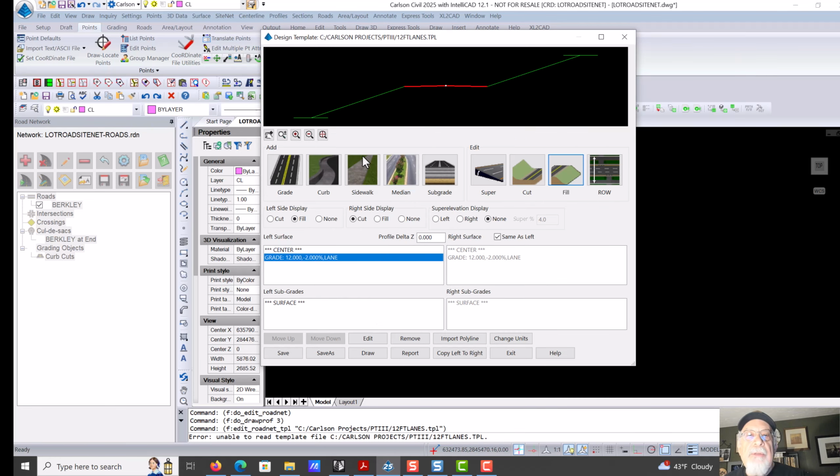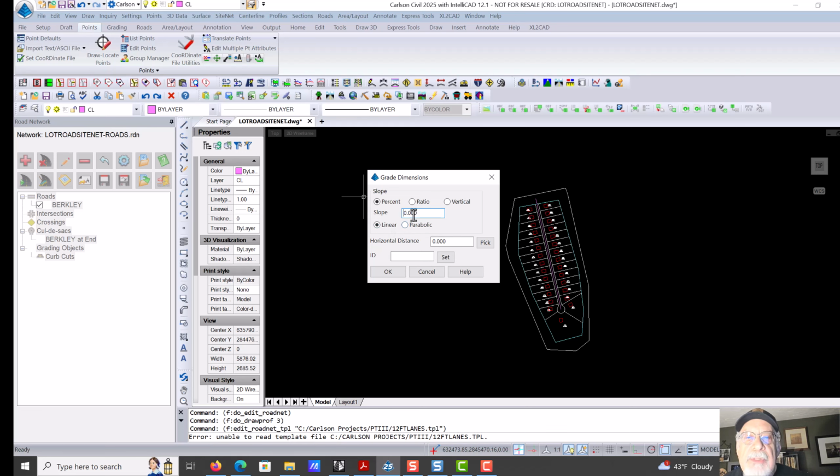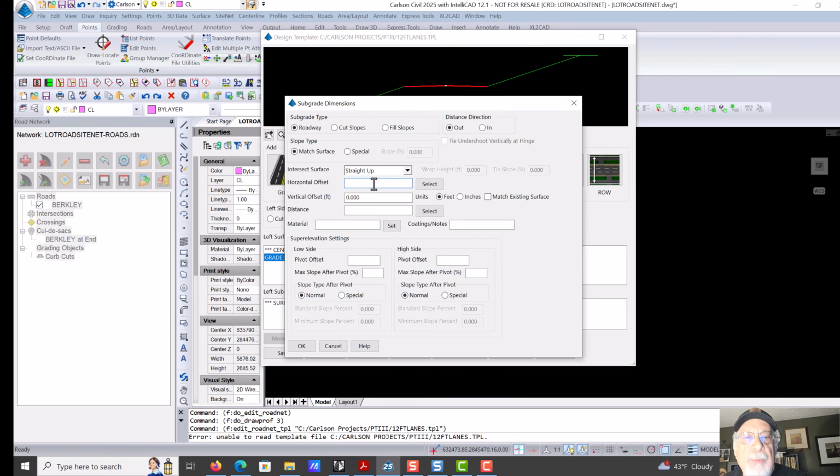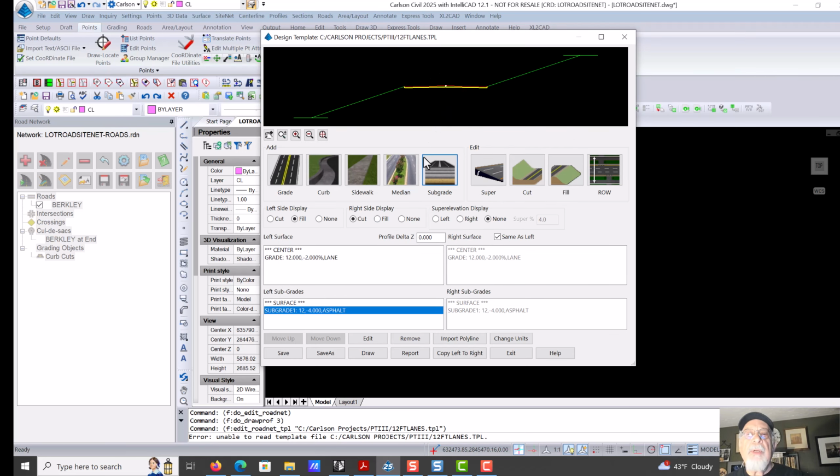And though it's not really going to be used, I'll just go ahead and put in one subgrade material. I picked the wrong one. Subgrade I wanted here, sorry. And I'm going to say, we'll go straight up. Horizontal offset from the center line is 0. Vertical offset in inches. So let's just do asphalt. We'll do like 4 inches of asphalt for the full 12 feet. And this is asphalt, as we say in Canada, asphalt. That's fine. We'll go with that. We got one subgrade. We put more, but we don't have time. So we're going to save and exit out of there.